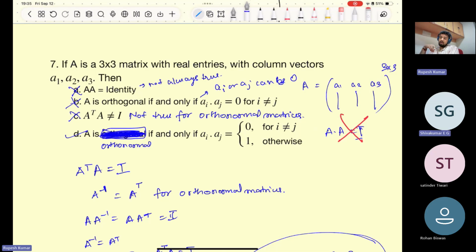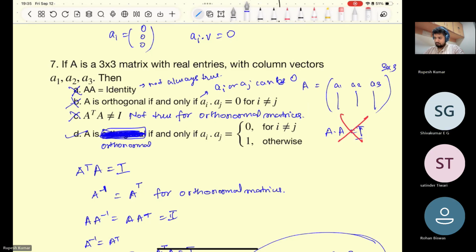Not necessarily. Ai or aj can be zero vectors themselves. That is also a case. So basically, if ai is, let's say, 0, 0, 0, then you choose any vector, you will get ai dot any vector equal to 0, right? Either it is orthogonal or not. So the "if and only if" has to be removed. There has to be some condition here that ai is non-zero and aj is non-zero. If you add this condition, it is true.